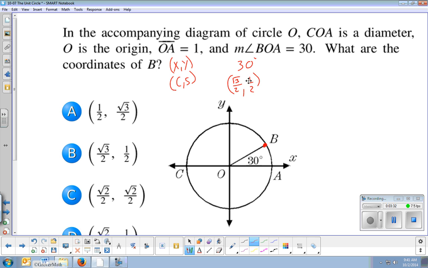So to find a coordinate at an angle on the unit circle, you do cosine of that angle and sine of that angle to find the x and y values. And that's exactly what this question was asking. And so the answer here is B. But let me give you the other ones that are important. 45 degrees, if you type in cos 45 and sine 45, you actually get the same thing. They're both 0.707, and that is your radical 2 over 2.